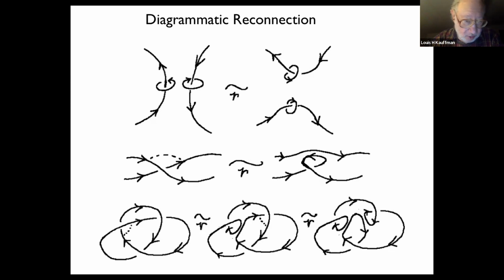Now, the details of that and modeling that and how to think about the geometry of that, of course, is not something we're going to try to do here. We're just going to say it happens. And then in knot diagrams, you would say, okay, if I have an oriented line and another oriented line, and I let myself do a reconnection like that, well, that's recognizable. That's going through an oriented saddle point from the point of view of the knot theory.